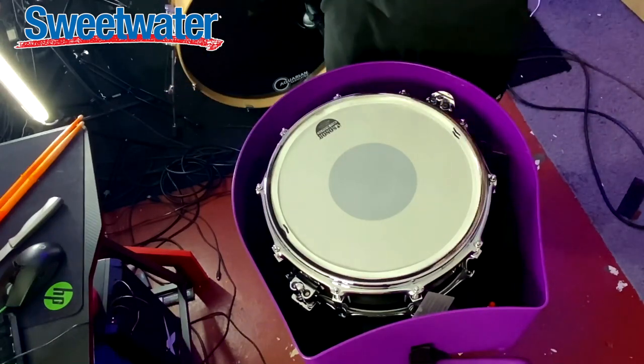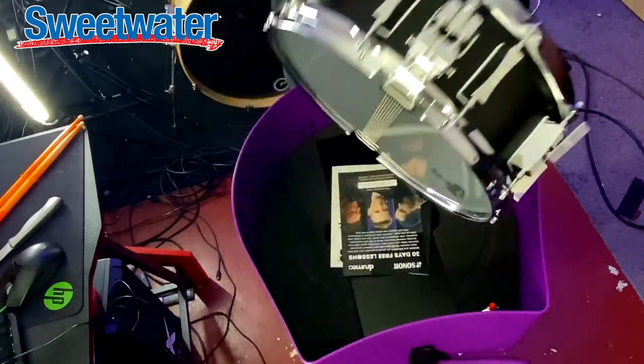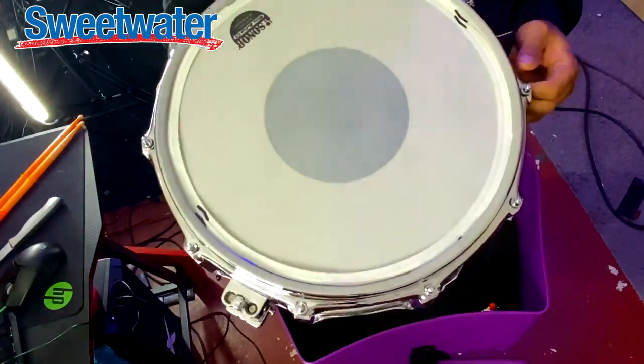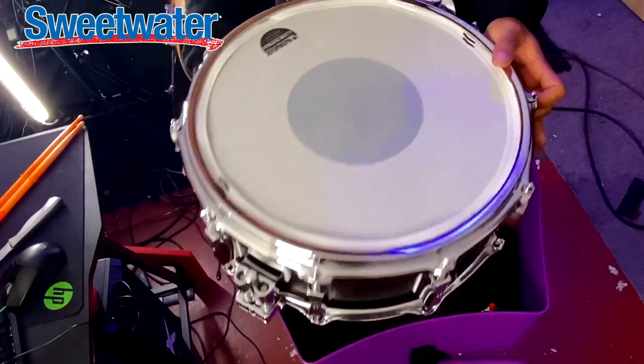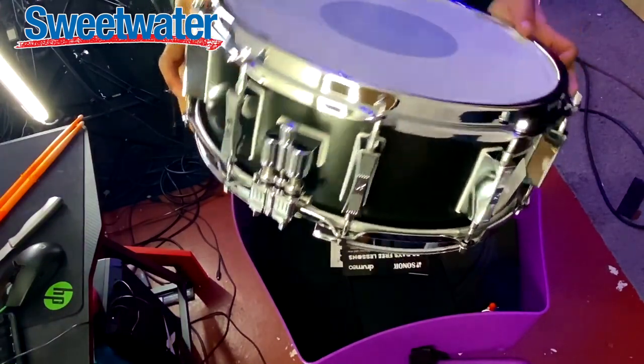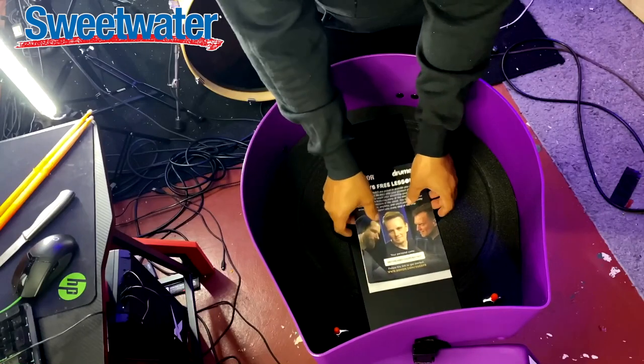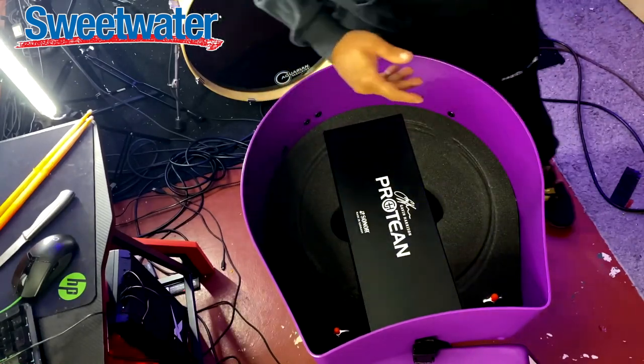Alright, you guys, let me give you a better view. Alright, so here's the snare. Okay, yeah, this is clean. Got a nice weight to it too. Okay, so yeah, here we go. Some more information about the snare right here.